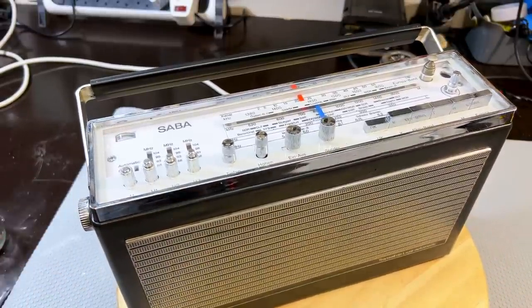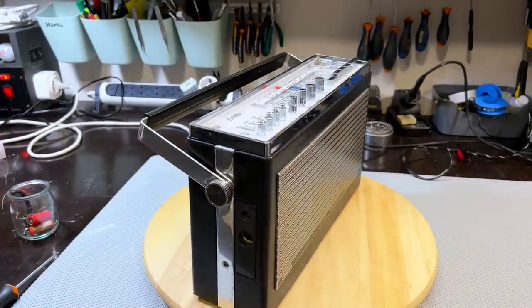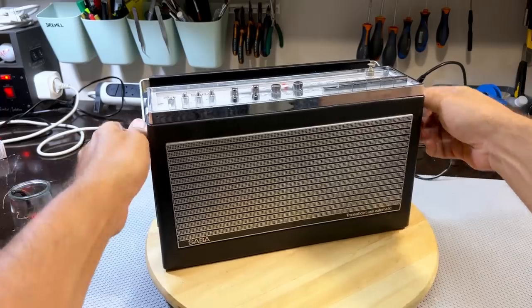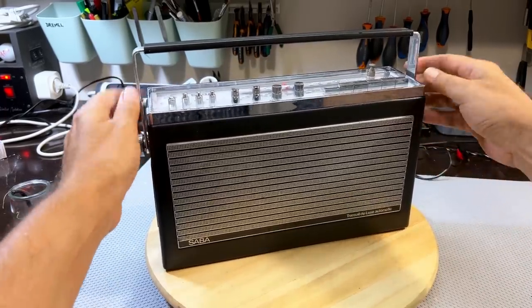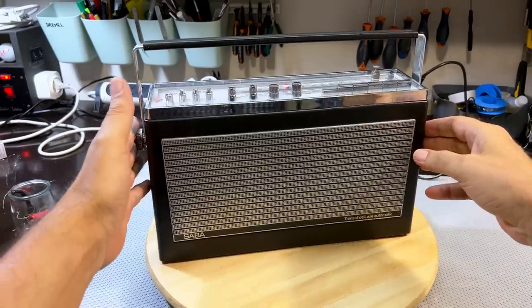Let's have a closer look. I think this is a pretty good result. Admittedly, this didn't have many problems when it came in. By the way, these guys can loosen and then you can pull it up and then you can tighten it. And I presume if you want to lie it down and use this as a stand, you can do the same thing.